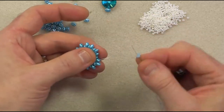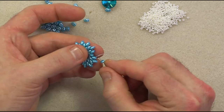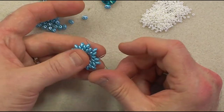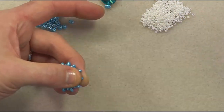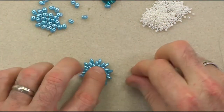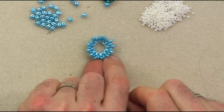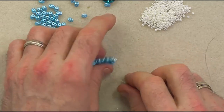So I'm going to talk you through it again. So we're going to go through the exterior hole, then through the interior of the next, because once again we need to get to that outside edge. So we're going to pull our needle through, flip it over, and then can you see if I pull nice and tight now, can you see it starts to cinch nice and neatly up together, okay? So just bear that in mind, that's what we're going to be doing at the end.